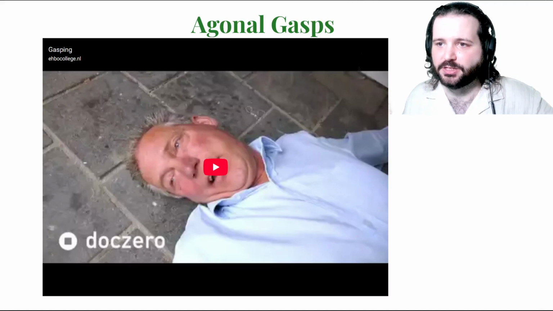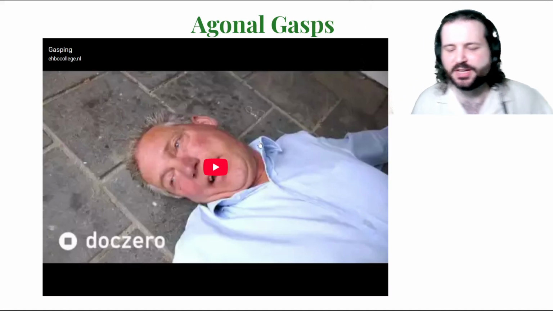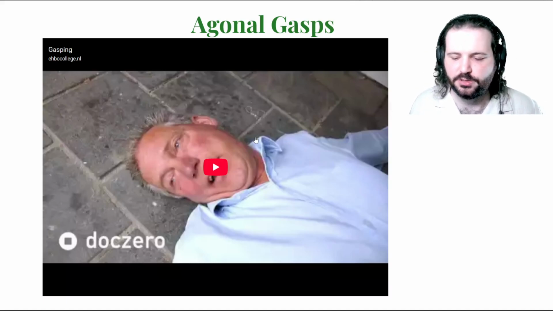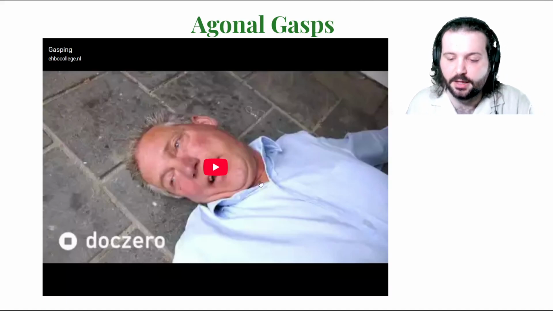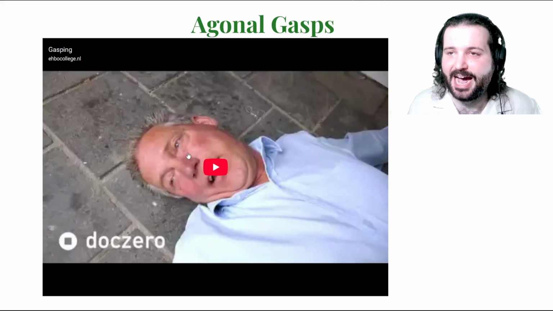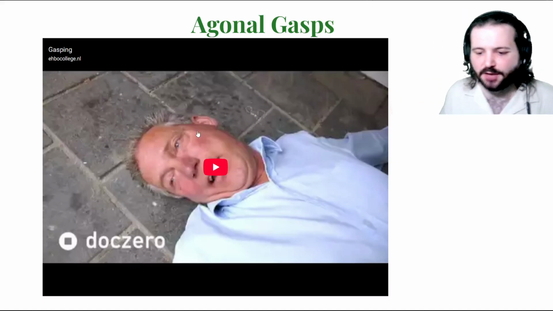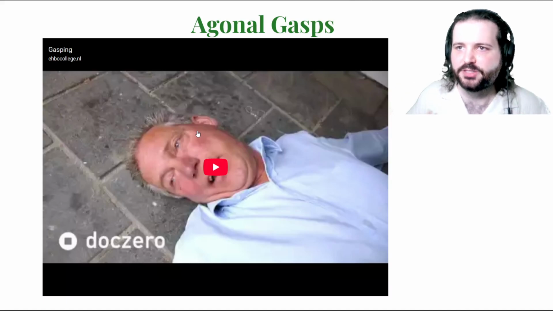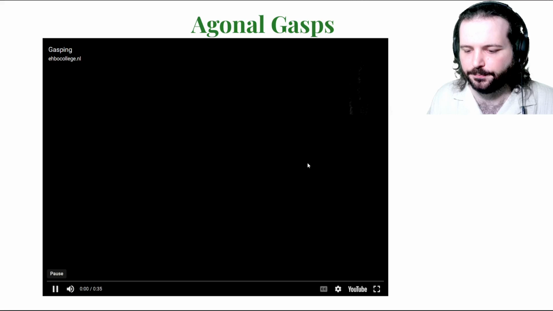So my point with this is that you need to recognize when somebody is actually breathing versus when it's essentially like a nervous system response, the last ditch effort trying to get some oxygen in. So somebody who goes into cardiac arrest, pretty much immediately right after that, they're going to start to have agonal gasps. And this is actually a pretty big barrier for people who do not know about them because oftentimes they show up, they call 911, they're like, well, I don't know if they have a heartbeat, but their mouth looks like they're breathing. So breathing for us is all about chest rise and fall and not mouth gasping. So let's look at this video.